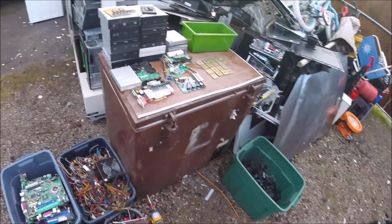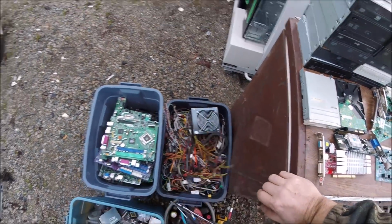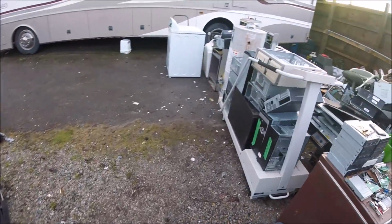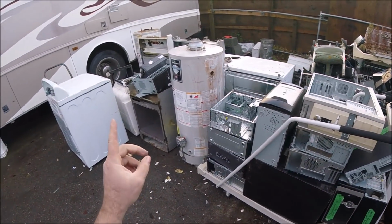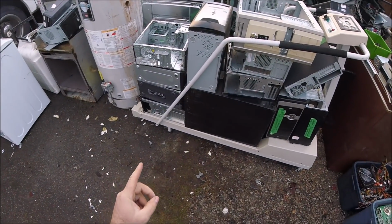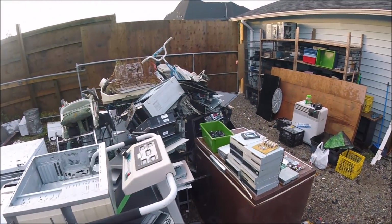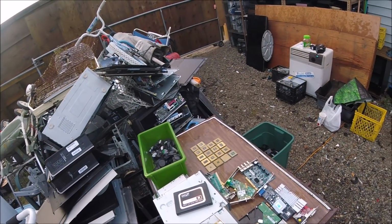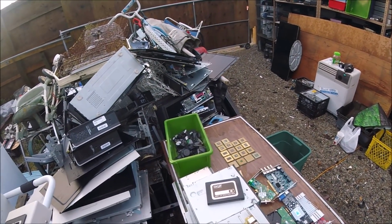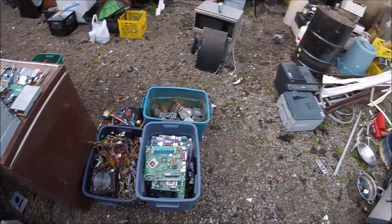And then here I topped all my wire off. It's a good load of wire now. And these are all the cases. So I got 1, 2, 3, 4, 5, 6, 7, 8, 9, 10, 11, 12, 13, 14, 15, 16, 17, 18. I had 20. I counted 20 cases, so there must have been a couple of CPUs missing or something.